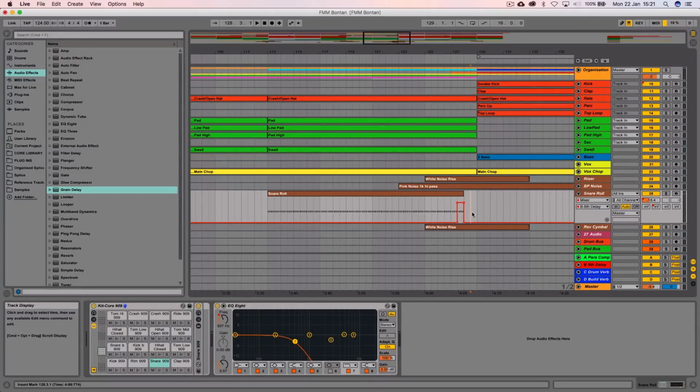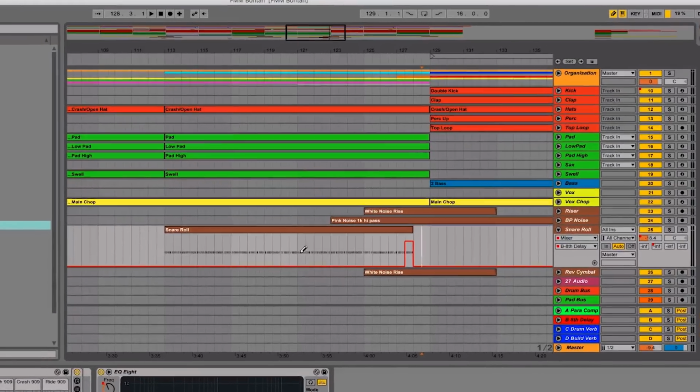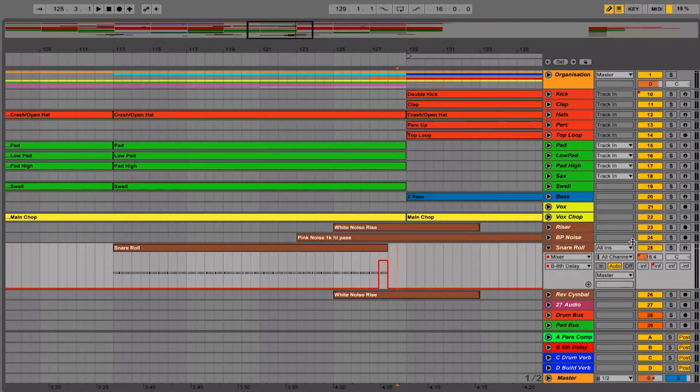Now, firstly, as I alluded to earlier in the tutorial, I don't like using the pencil tool for automation. So the pencil tool, you could turn on up here or by pressing B on your keyboard. And I'll show you what that's going to do when you're drawing in automation. So if we wanted to go to volume, and I'm going to just clear this envelope by right-clicking here and doing clear envelope, which clears the track volume automation.